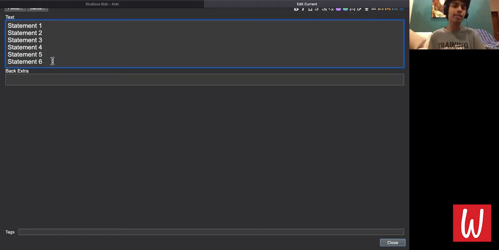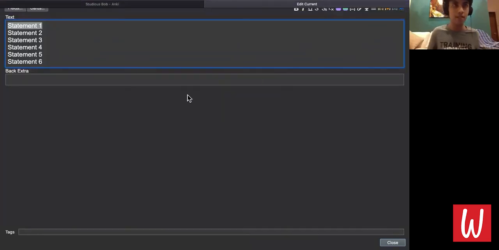Let's say you have 6 statements and you want to see each of these in succession. You don't want to see all of these at once, but you want to make sure that you remember each of the separate statements, and you want to tell the software the level of difficulty you have with each separate statement.